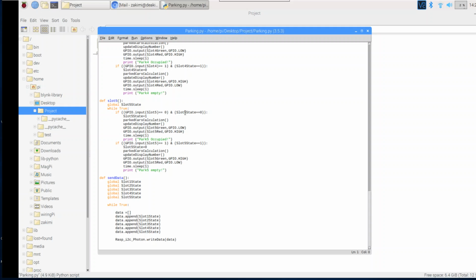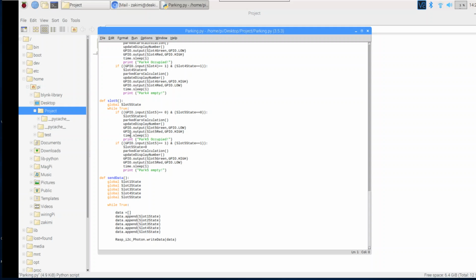We change the slot state to 1, which means it is now occupied, and then we calculate how many cars are parked and update the display number, and we switch the LEDs above the car slot, with green turned off and red turned on, and then sleep for 1 second and print that this car slot is occupied.